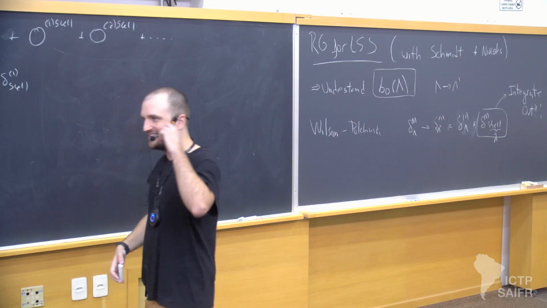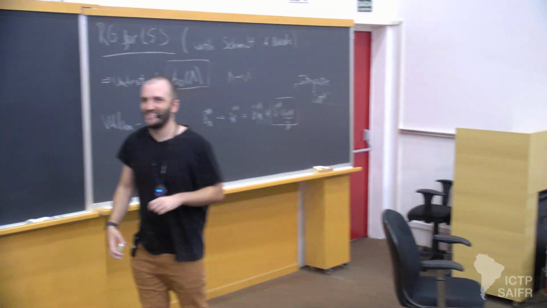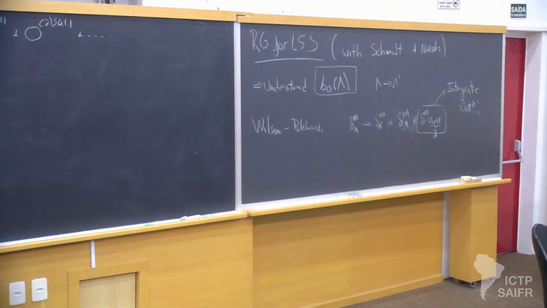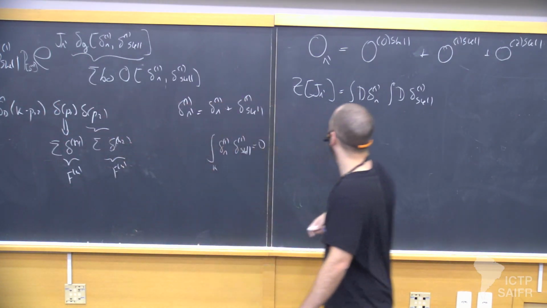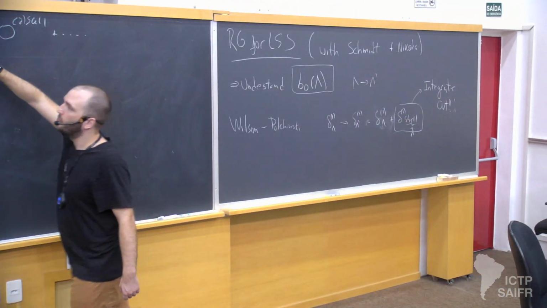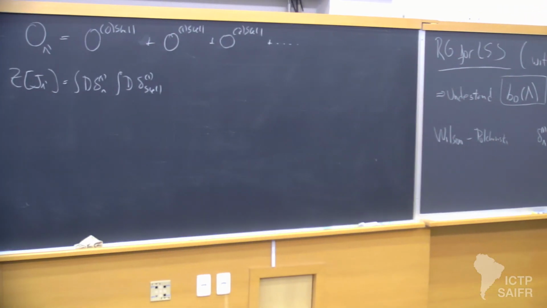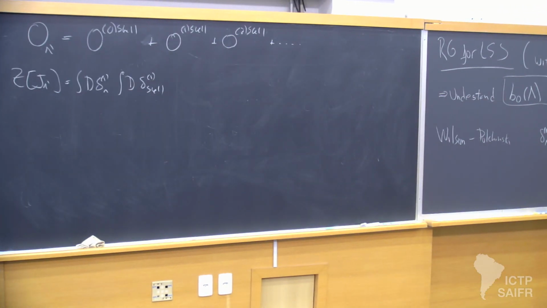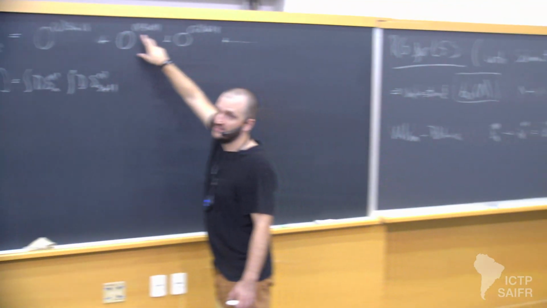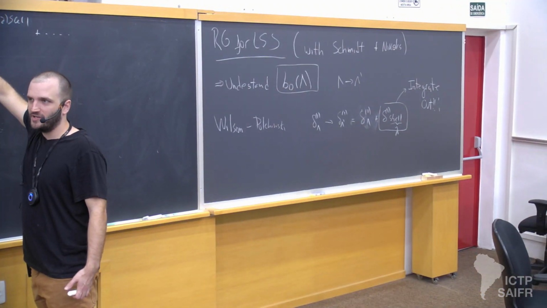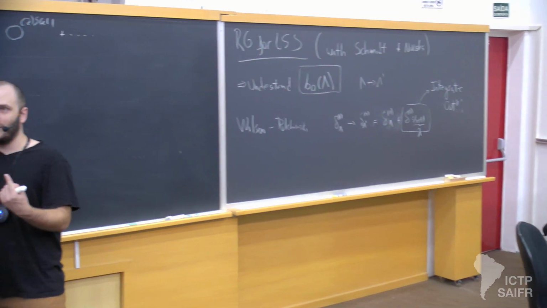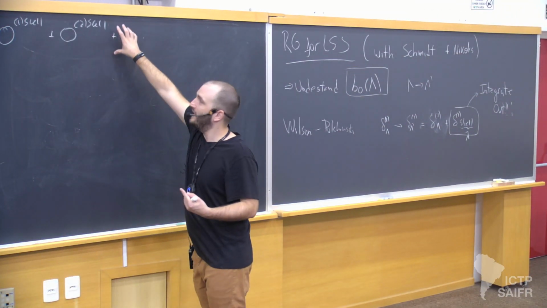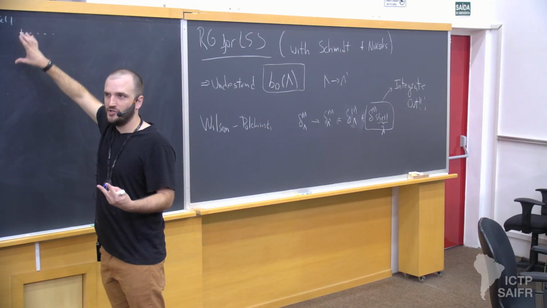You need two shells, because you're going to take contractions of them. I'm going to integrate over the shells here, and what's going to remain is basically the two-shell term. The idea is that I want to perform this integral analytically. The integral of a field that has a single shell is a Gaussian integral, so everything that's Gaussian and has one single shell is going to give me 0. The only thing that's going to remain is this O2 with two shells.